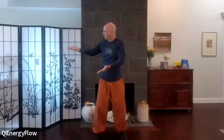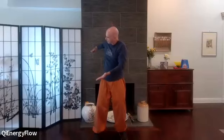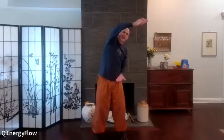And you pass the plate now to the right hand. The right hand goes back, like you're holding that plate up. And then you turn it over. Bring it inside out and serve it in front. Then you bring it back into the body. Swing it out around over the head.